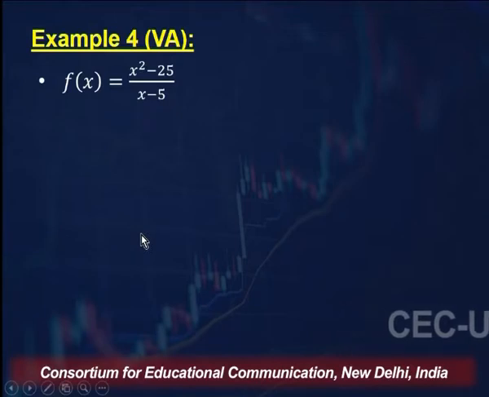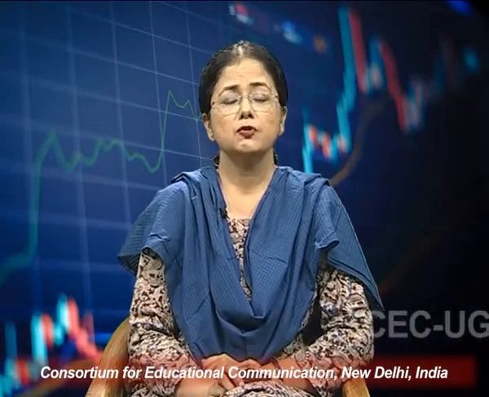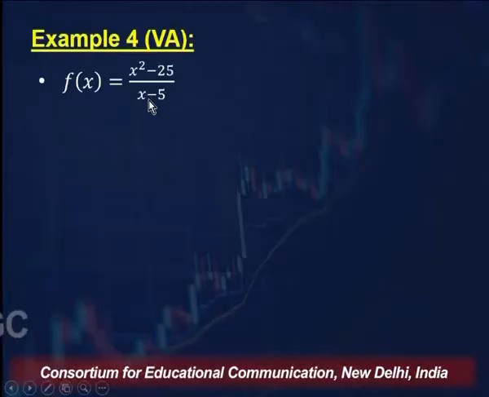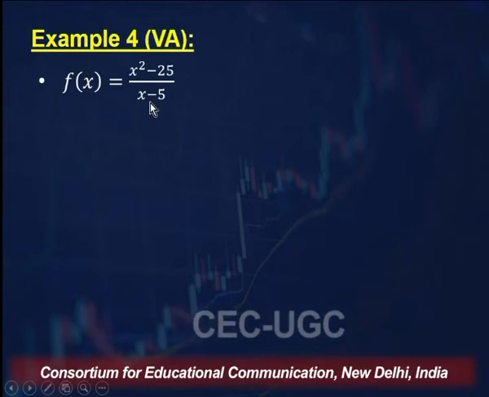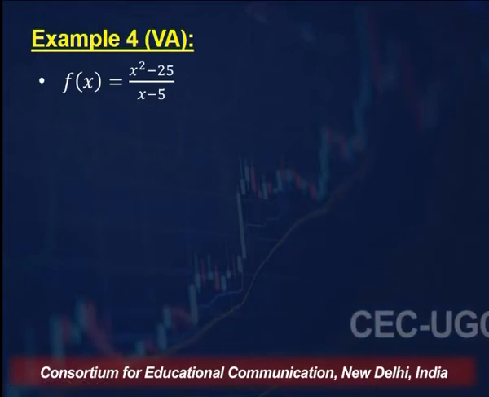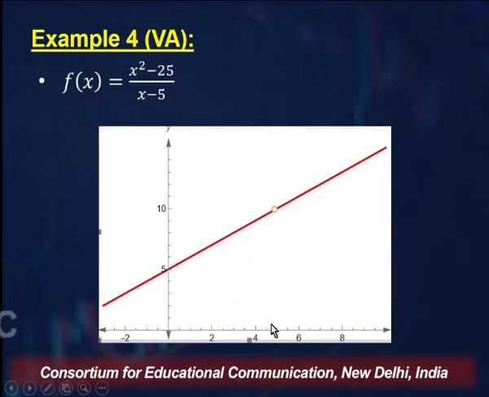And this is where students generally go wrong, because here you have to understand that it's not just about the 0 for the denominator. If x is approaching 5, you have to make sure that the function tends to infinity or minus infinity, as per the definition. Now in this case, if we put x equal to 5 in both the numerator and the denominator, the function actually is undefined. So let me show you the visual here. At 5, the function is undefined, right?